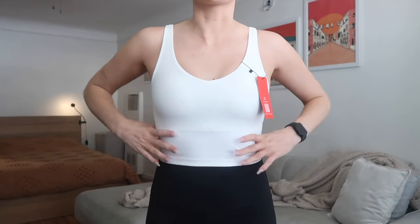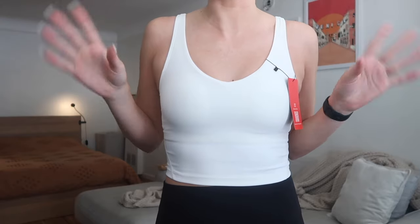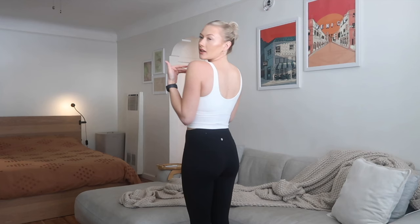The fit on the stomach is perfect — not too tight or too loose, and I like where it meets my leggings. It comes with bra cups but I usually take those out of my sports bras because I don't love the way they look or feel. The back is pretty basic but I like where the straps are hitting. The Alo Yoga bra cuts in quite a bit in the armpit area, and honestly this bra is more flattering if you want a little more coverage. Overall I definitely recommend it — the fit and quality are really nice, and I could wear it for medium or high impact workouts.